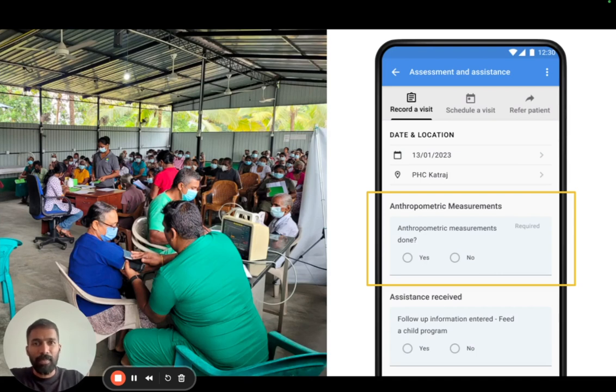This is an example from a nutrition program that we worked on. So, health workers that we talked to were not understanding some of the language used in the form. You can see a question highlighted that says anthropometric measurements done. So some of the users we talked to were skipping this field, and a few others were taking a gut call and entering inaccurate information into the field. And now, when we sit with the health ministry and look at dashboards, we can see why their jobs are so difficult because either they have unreliable data or there's not enough data to make the right decision.